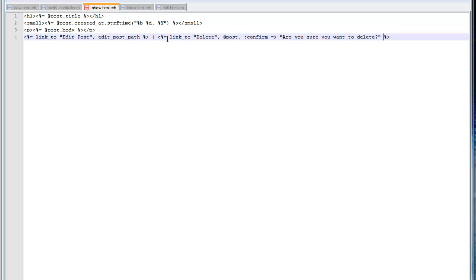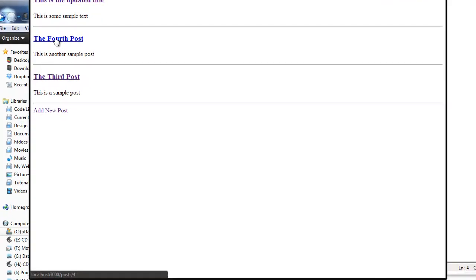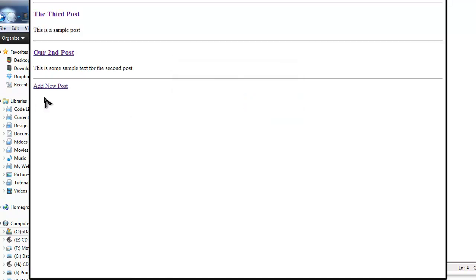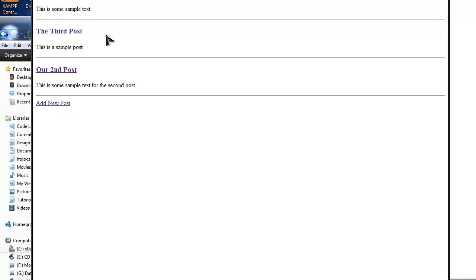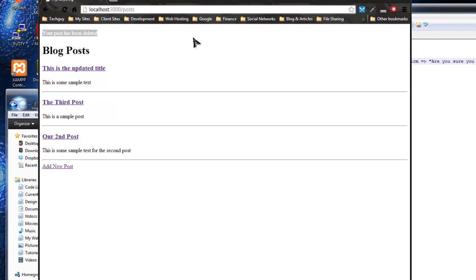What else? Oh, we need to pass in the method, which is delete. That's a hash as well. You want to use the delete symbol, so use the colon. Space that out, and this should be good. Let's save it and check it out. So now we have our delete link. Let's delete the 4th post. You can see it says, are you sure you want to delete? Click OK, and it takes us back to the main post area, and it gives us a message, and you can no longer see it because it's deleted. It's gone from the database.